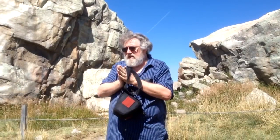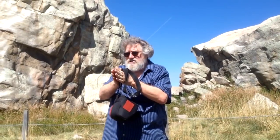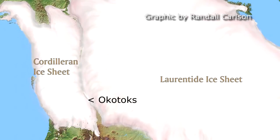And then as the glacial age began to ameliorate around 15,000 years ago, the ice sheets receded back and opened up this corridor through here. Well, it was this corridor that then served as a conduit for huge volumes of meltwater that would have come through maybe 12 to 13,000 years ago. And I would argue that that's when this erratic here was actually deposited, not the 30,000 years that they say on the sign, but 13,000.